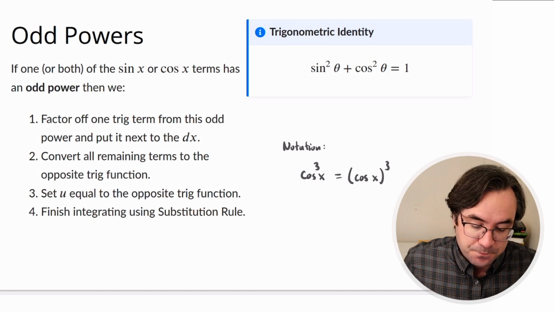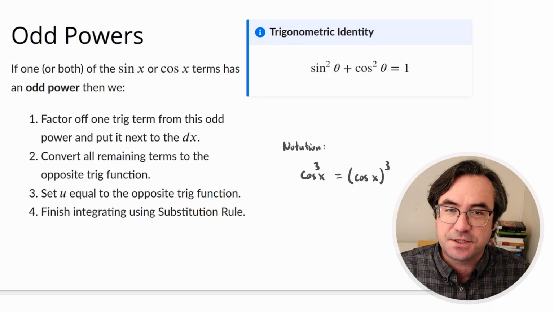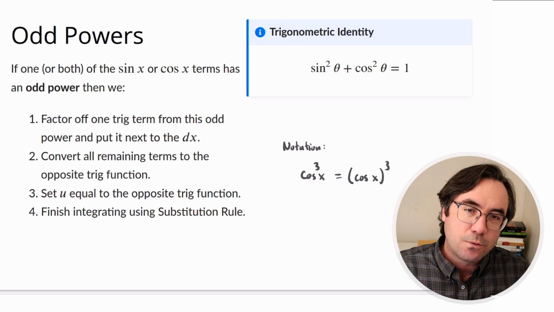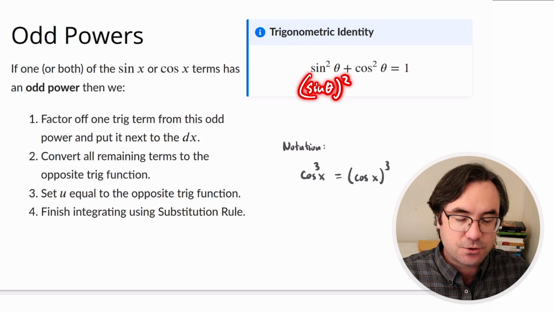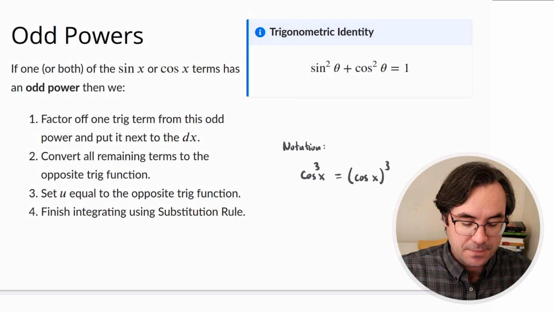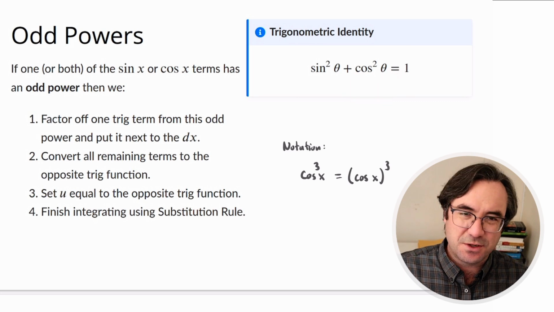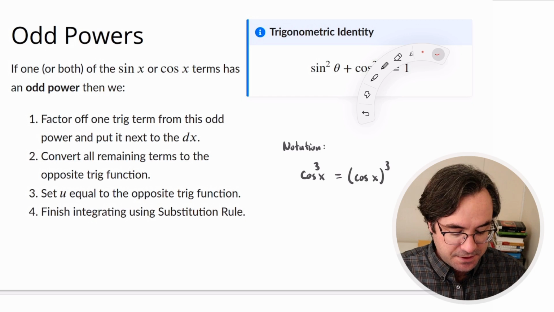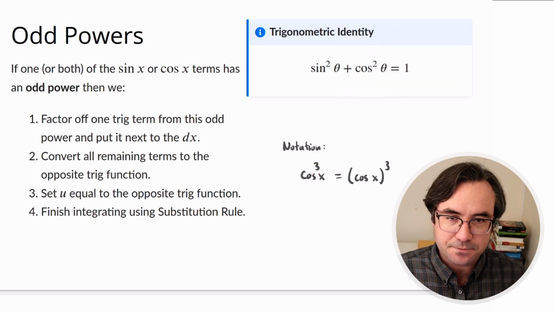All right, so when we have a trig identity like this, where sine squared plus cosine squared is equal to 1, really what we mean is we're doing sine of theta, and then we're squaring that whole thing, and cosine of theta, and we're squaring that whole thing. But just so we don't have to write so many parentheses, a lot of times we put the exponent just on the name of the function.